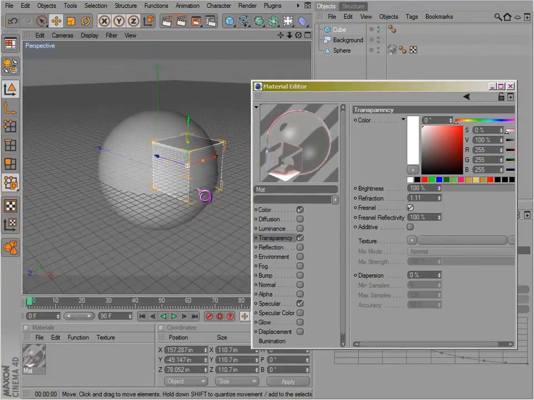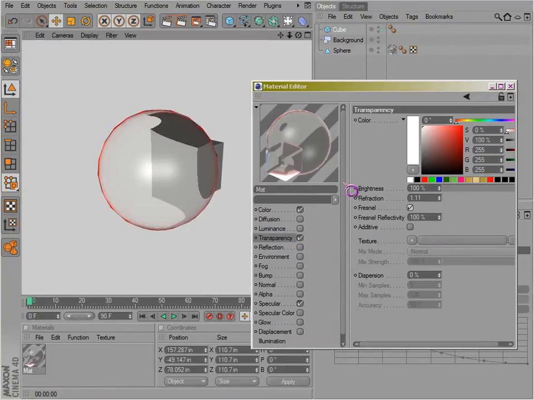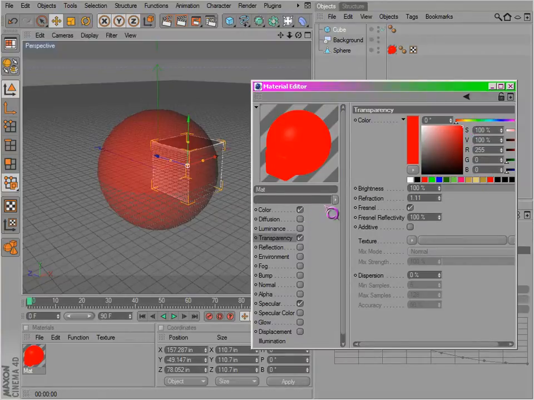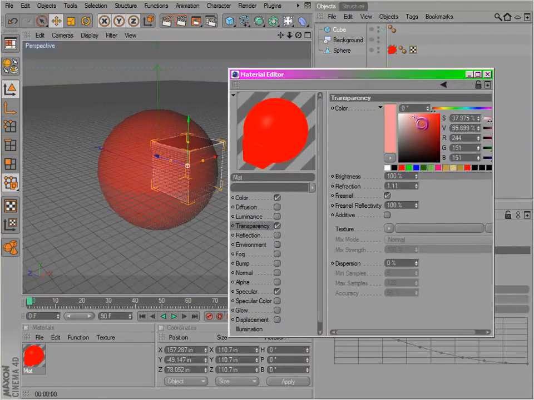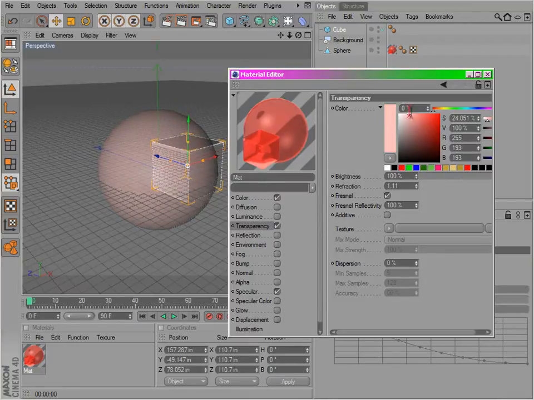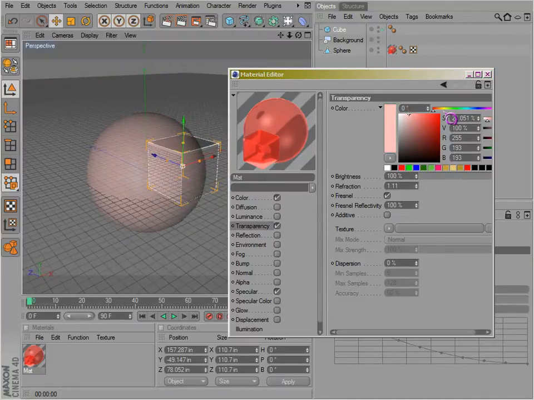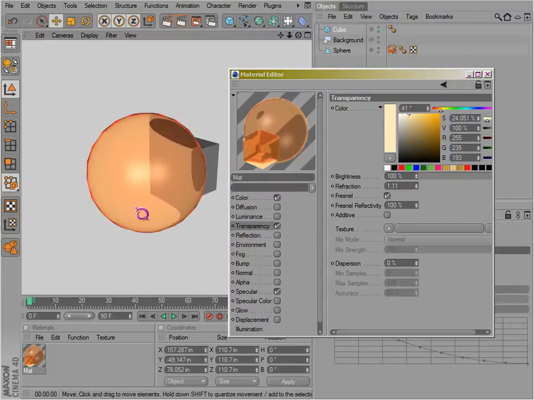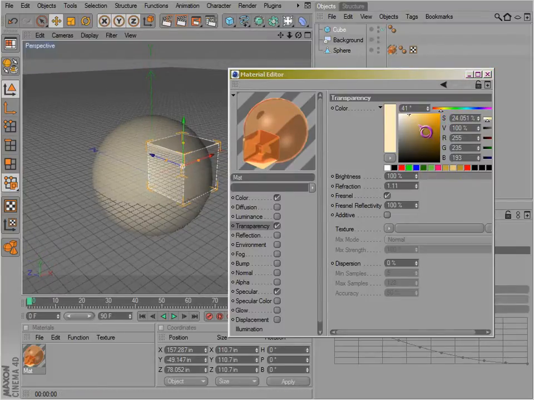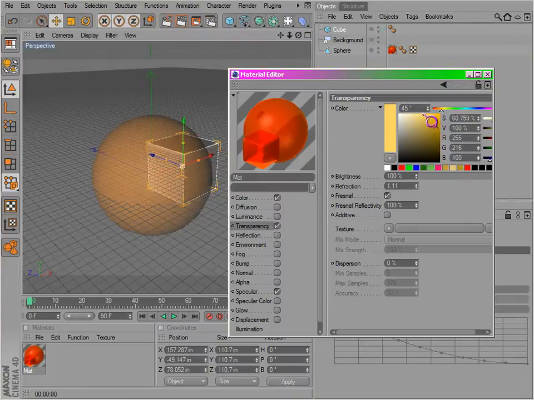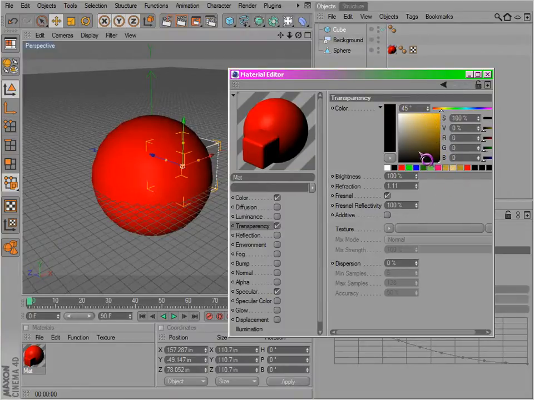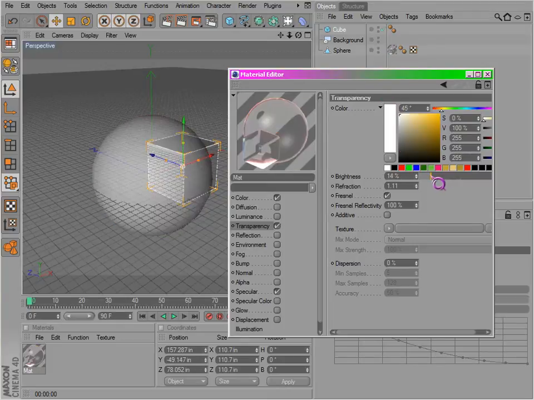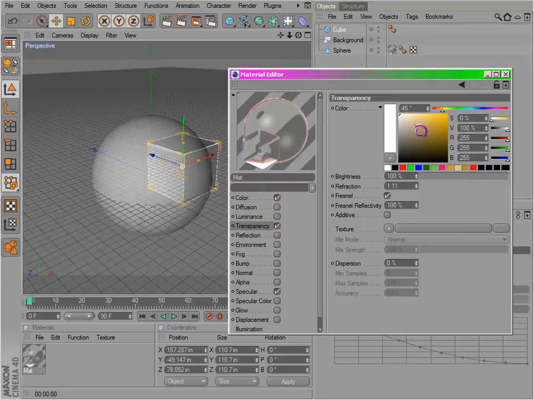So we can see what our glass is doing here now. We can also change the color. Ooh, man, that's a little bit much. Change the color of our transparency here. We can give it a bit of an antique look to it, or any kind of color we would like. Also, if we go back down to black, then there's no transparency, so that's kind of the same as brightness here, just so you know. So we can give it quite a variety of color.